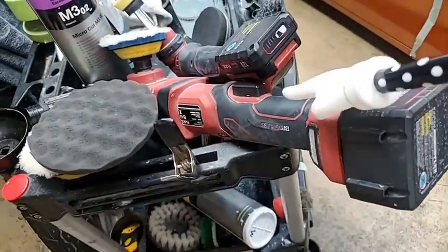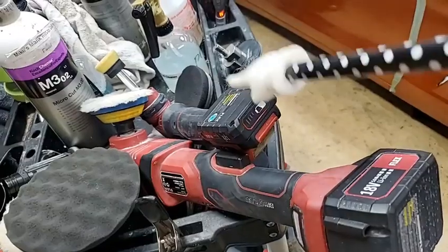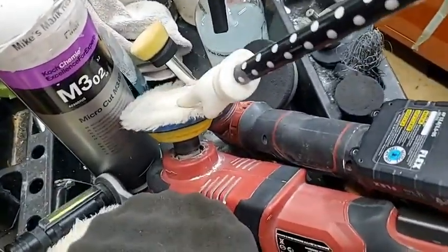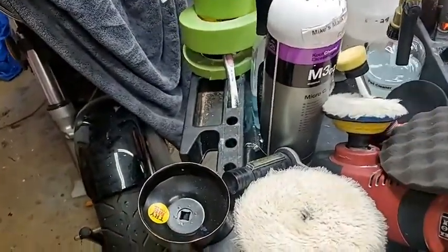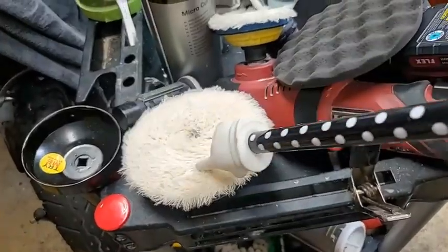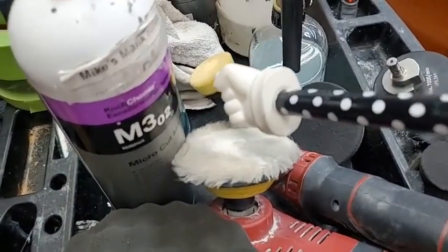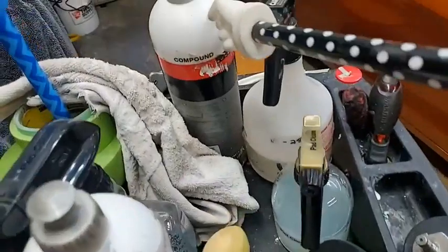Here's my big cordless rotary, my little buffer, which can be converted from rotary to dual action. All rotary action on this car, folks, all rotary. And there's one of my 3-inch backing plates and a wool pad that I have been using for the paint correction. In some spots, I could take that off and use this 5-inch backing plate or 5-inch wool pad. And on rotary, sometimes I use the little 1-inch wool pads. Sometimes I use these foam wool pads, cutting pad, and use the compound for that.